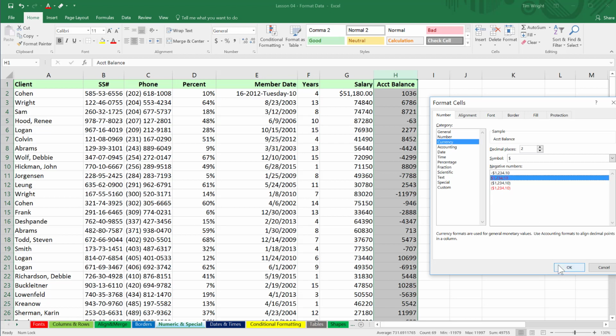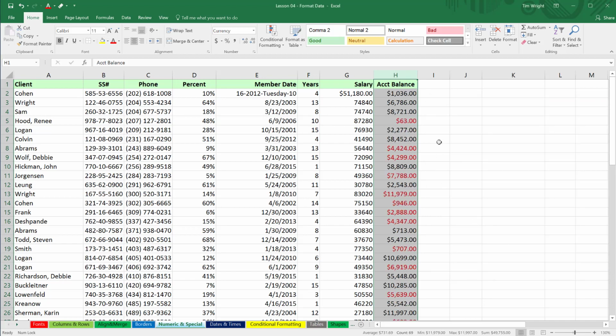red if it's negative. And we can even change, by the way, the decimal places by default, and even the symbol. We might want euro or the Korean won. Let's say OK. And so all of our negative numbers are in red, and we have a dollar sign. We have 2 decimal places. Could I change the decimal places in this format? Yeah, you still can. You can still control those. Even though it's its own special format, you can still control those features.